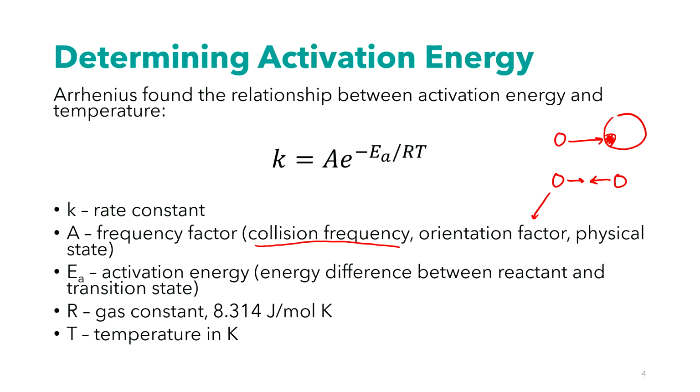And then we have EA, the activation energy, our gas constant, which is now in these units. Don't try and use the ones that are in atmosphere because you'll get the wrong answer. Make sure you're pulling the one with joule, a unit of energy, and then temperature in Kelvin. You get this equation as well on your sheet.